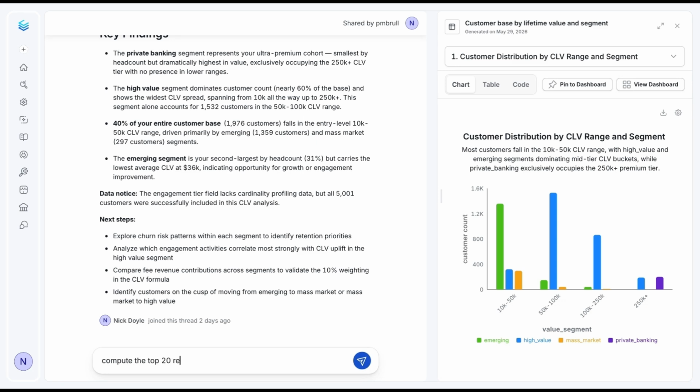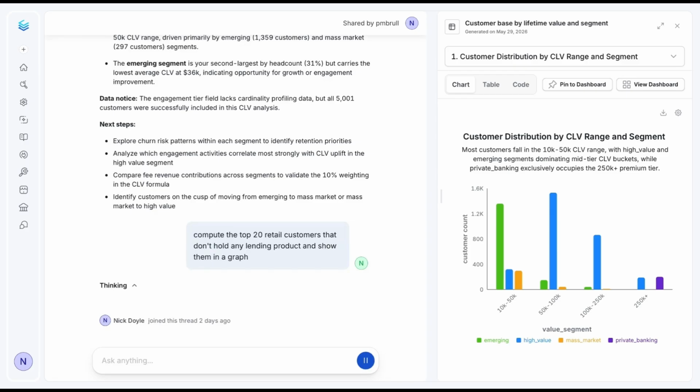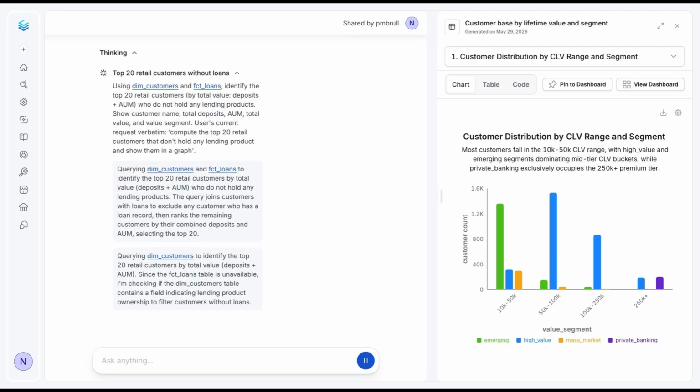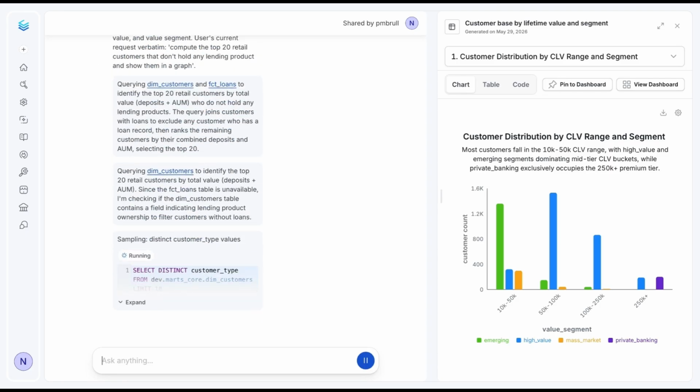I can actually ask the system here to compute the top 20 retail customers by lifetime value that don't hold any of our lending products and show them in a graph. This way I could potentially identify some cross-selling opportunities. I'll be able to pass on this data to our sales team and make it an addition to some of our pipeline funnels. It's also amazing that RevOps gets me this information with a consistent background, consistent computational methodology. It allows me to feel comfortable moving forward with this from a pipeline perspective with our sales team. This is fantastic. Let's see what this visual turns out to be.